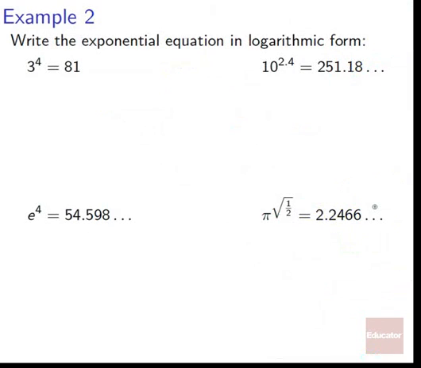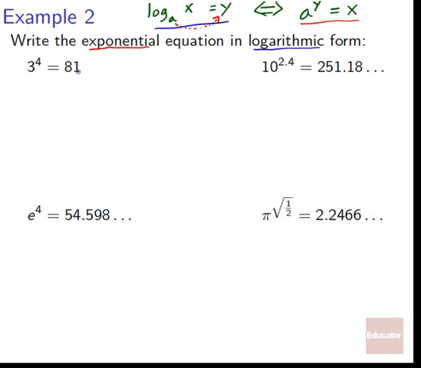All right. What if we were doing the other direction? If we wanted to write an exponential equation in logarithmic form. So we've got these exponential equations, 3 to the 4th equals 81, and now we want to do it in the logarithm form. Remember, we have log base a of x equals y is the same thing as saying a to the y equals x. Remember, our base here, we can think of it as popping up under what's on the other side of the equation. So this over here is the exponential form. This here is the logarithmic form. So logarithmic form is this log stuff, and exponential is this a to the something stuff.